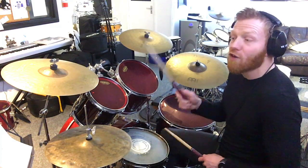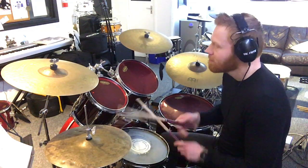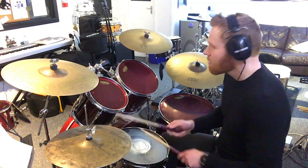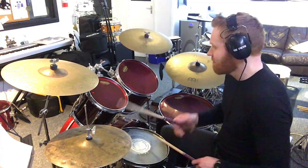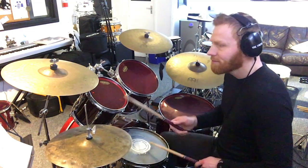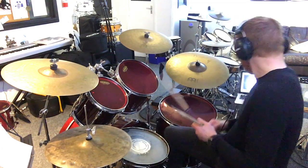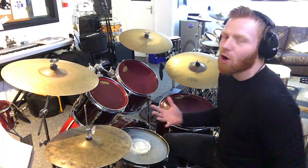There's loads of music you'd be able to groove along to with a shuffle. So we're really getting to the territory of, it's getting quicker and there'll be loads of songs you can play along with at this speed.